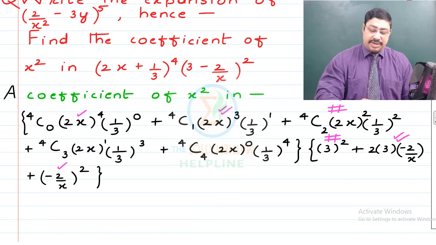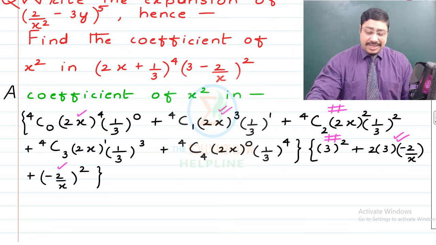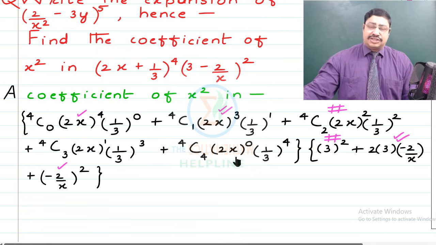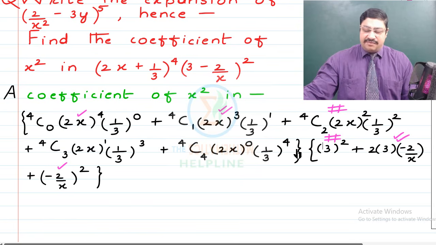Now next we talk about the next one. If we talk about this 2x raised to the power 1, it requires to be multiplied with another term in the other bracket where there is x in the numerator. Is that there? No, it's not there. Similarly, if you talk about the next one, the last term is one such which has no power of x, because 2x raised to the power 0 is going to give you 1. And if you talk about the other bracket, there is no term where the power of x is 2. As such, this is going to go for free. We are not going to use this, right?